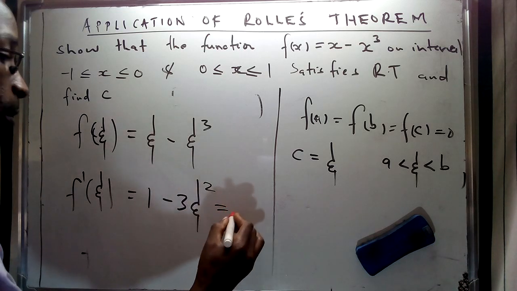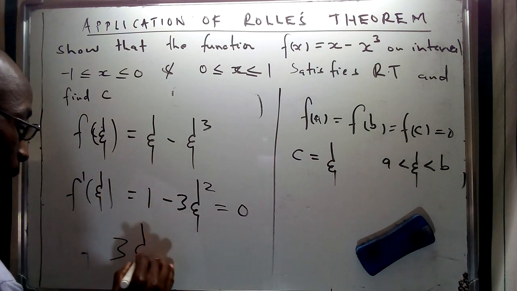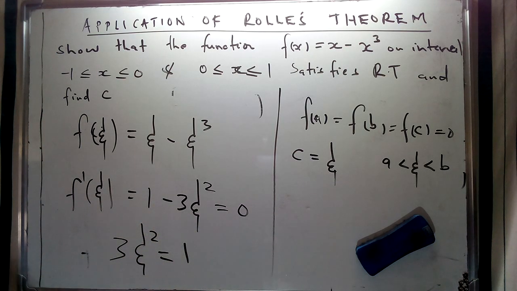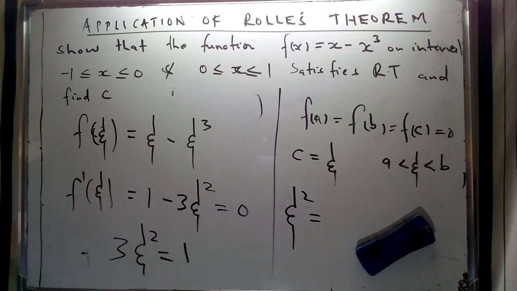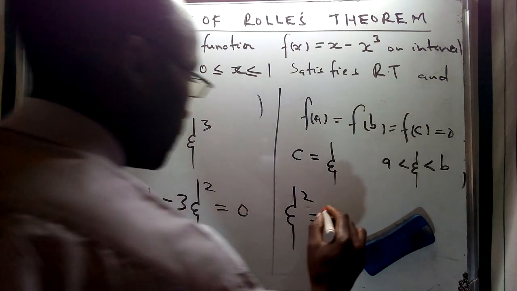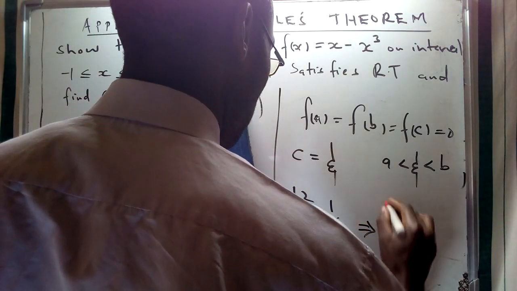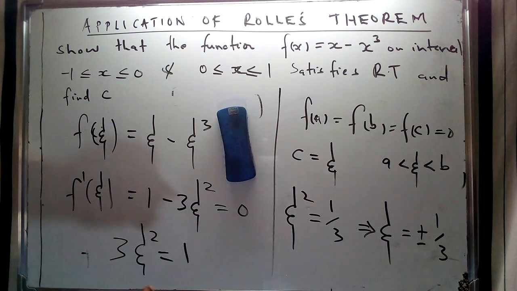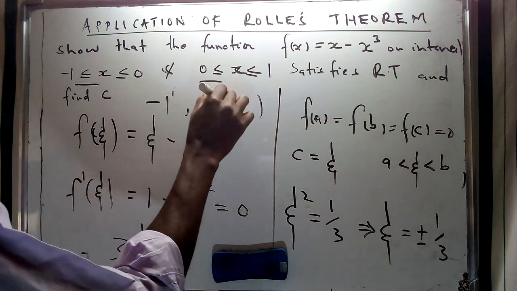For it to obey Rolle's theorem, this first derivative must be equivalent to 0. If we equate to 0, we can find the values of this specific symbol, where 1 minus 3x squared equals 0. This gives us x squared equivalent to a third. If we take the root, we find two values for x, which are positive and negative root of a third. Positive and negative a third fall within the range of these values I've mentioned, which is negative 1, 0, and 1.